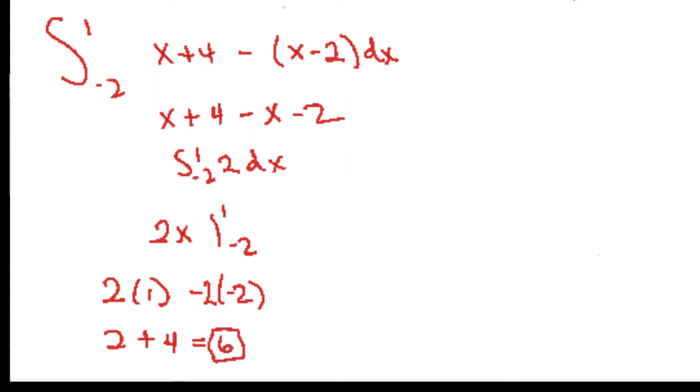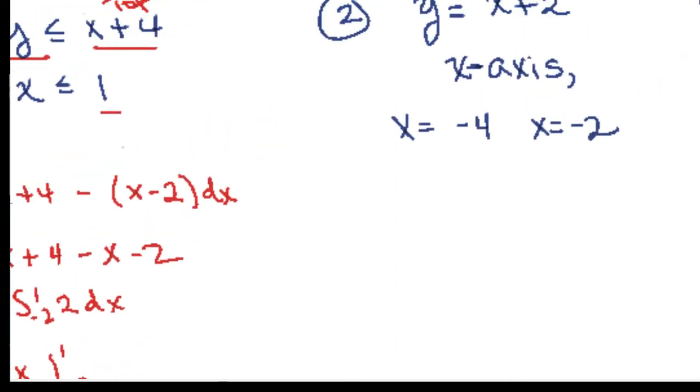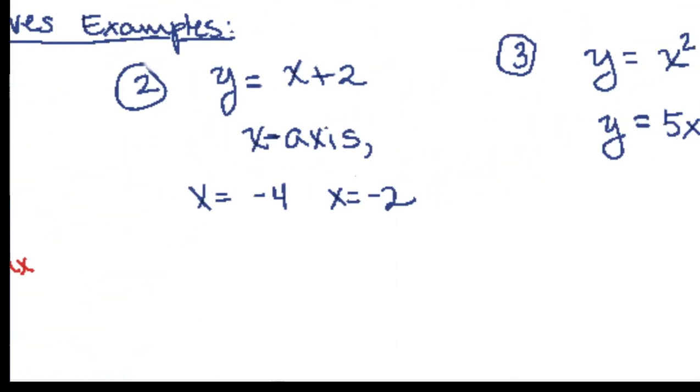Okay? You're lucky if you get this on a quiz. This is usually just to explain the concept, build you up to something a little bit more complex. Let's look at scenario number 2 exhibited in this example. Here we have a function and the x-axis. The equation for the x-axis is y equals 0. No matter what x equals, y remains 0 on the x-axis.